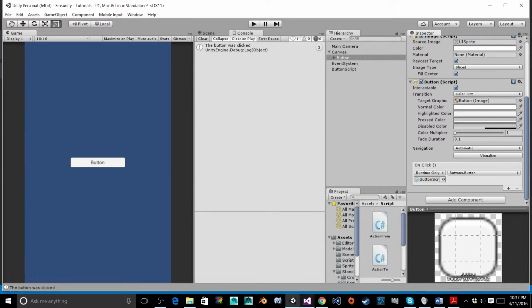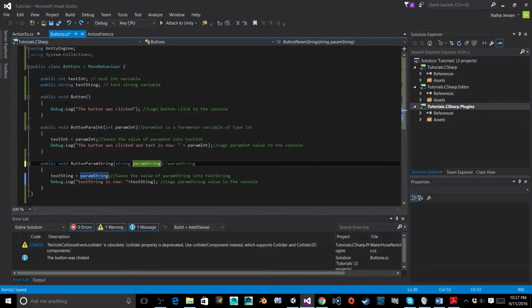So let's go back to our code. Now normally when you have your function for your button, you would have other code in the body of your function that would do different stuff. Maybe it would load a new level, or if it's part of your menu, it would display different options. It could even move a player or cause a player to jump.